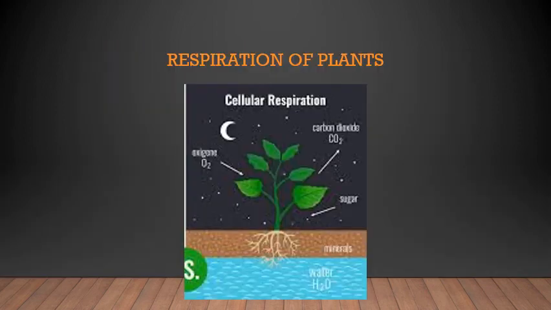Do plants also respire? Exchange of gases in plants mainly takes place through the leaves. The leaves take in air through tiny pores in them. What are the tiny pores called? Stomata. And they use the oxygen, then give out carbon dioxide to the air. We learned that in sunlight, plants use carbon dioxide to produce food and give out oxygen. The amount of oxygen released in the process of food preparation by plants is much more than the oxygen they use in respiration. Respiration in plants takes place day and night. Mainly it happens during the night.